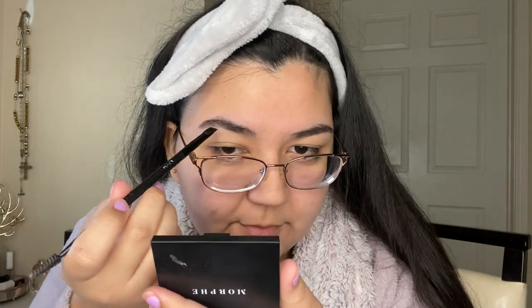Now I'm actually moving on to my eyebrows. I'm just gonna go ahead and add some little hair-like strokes to the places that I have gaps. I want this a little bit more defined, which is why I'm adding some product and blending it in. The redness is gonna calm down, I promise. I'm gonna go ahead and clean it up too — they do look a little messy but once I clean them up with my concealer they're gonna look a lot better.